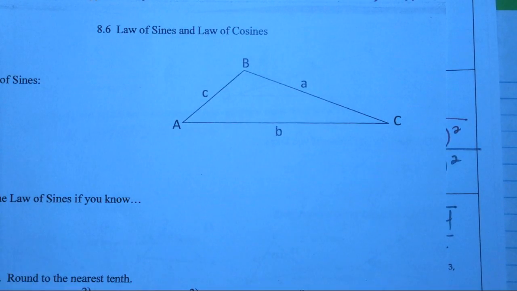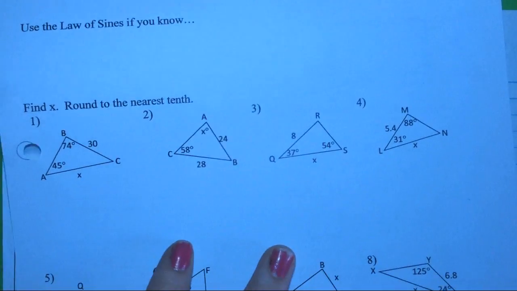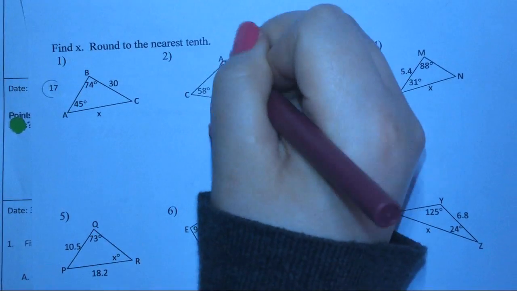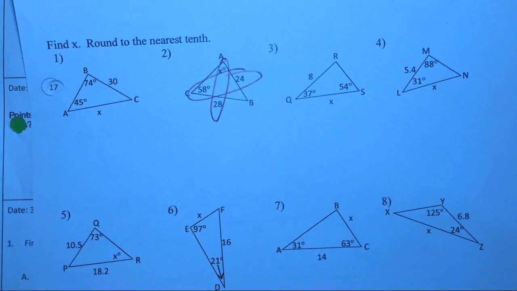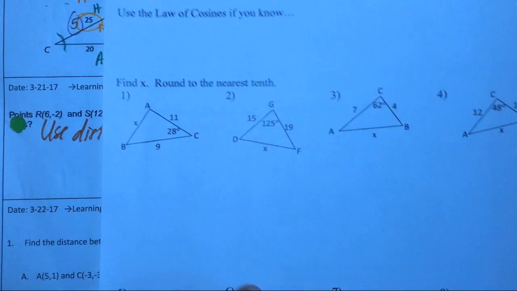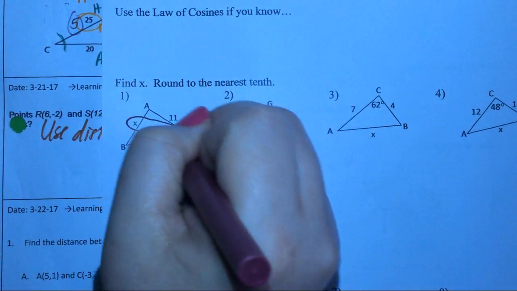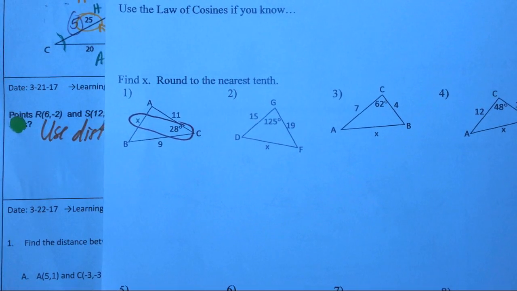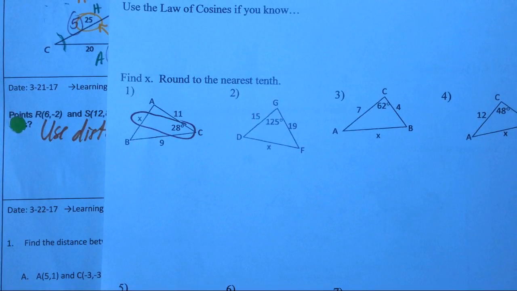Yesterday we made a list of when to use the law of sines, but really the moral of the story was if you could find circle buddies, you could use the law of sines. I found 2 pairs of circle buddies, therefore I used the law of sines. On the back, on the law of cosines, we have to use the law of cosines because there's only one circle buddy. That's when I know how to use the law of cosines. If I can't find 2 circle buddies, I can't use the law of sines. I have to use the law of cosines.